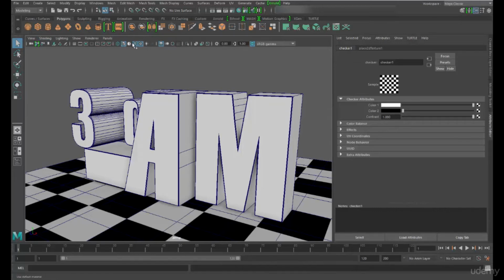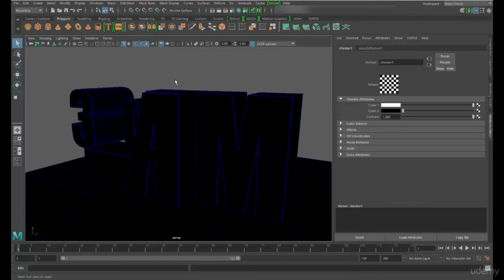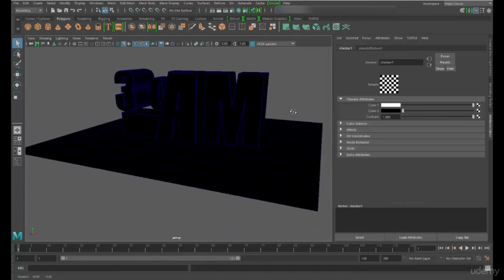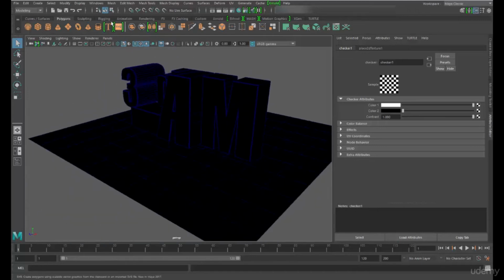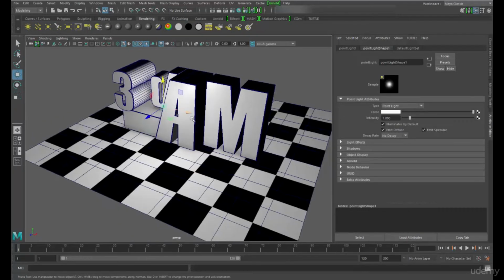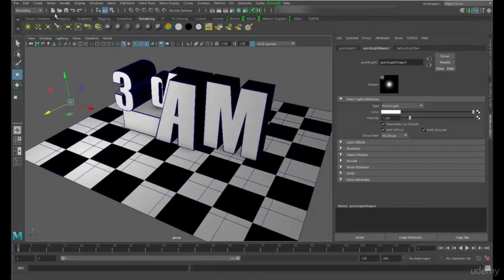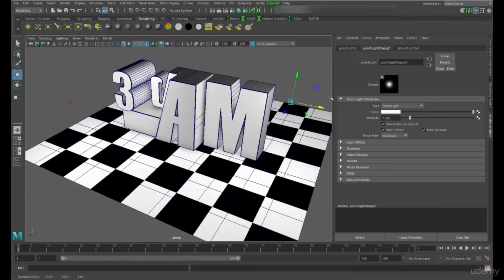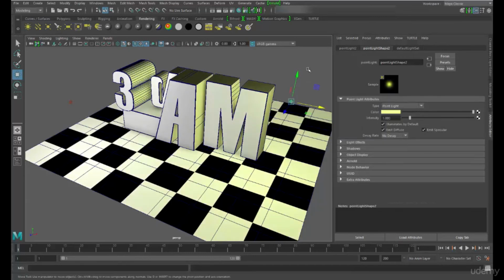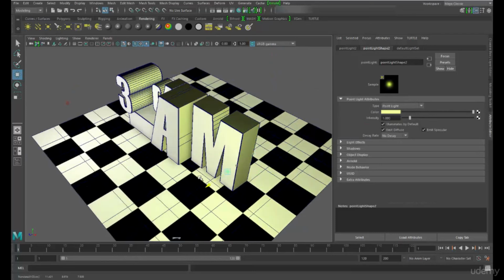On the toolbar we do have some other options that we can go through. There's a lighting option, so if we had the lights turned on, and there were no lights in the scene, which there currently aren't, we don't see anything. But if we go up to the rendering toolbar and drop in a point light, you can see that the lighting is being updated. Let's drop another point light in as well. I'm just going to change the colour on this point light using, again, the attribute editor. We'll change this one to a mid-yellow, and you start to see how we're beginning to light the scene.